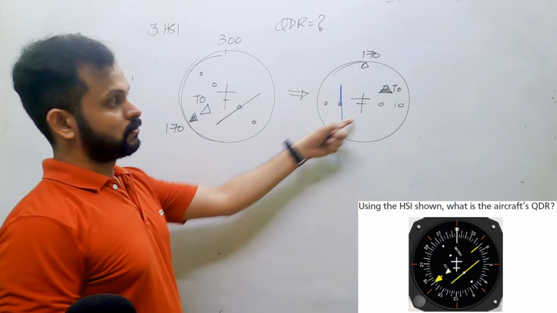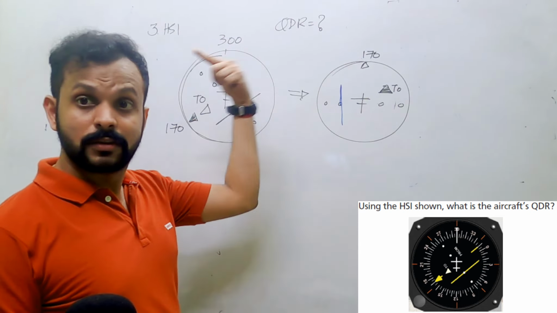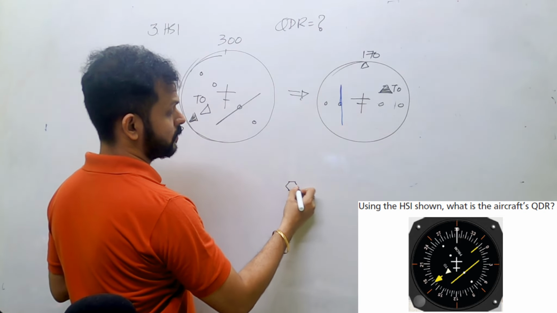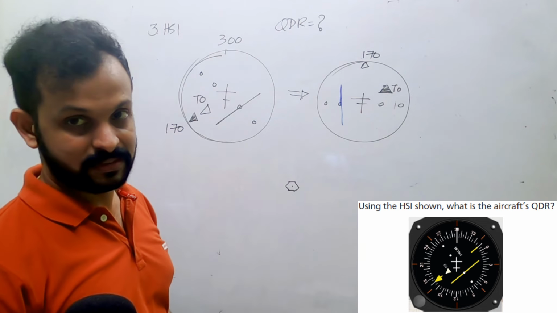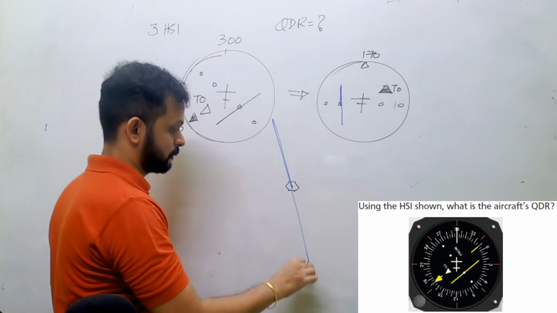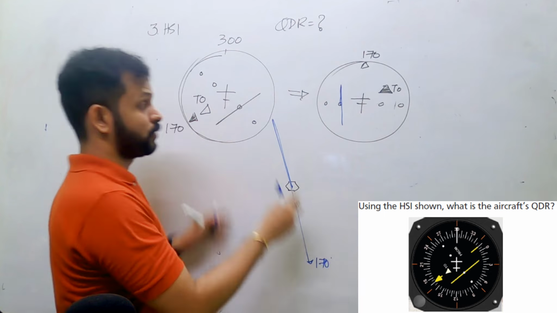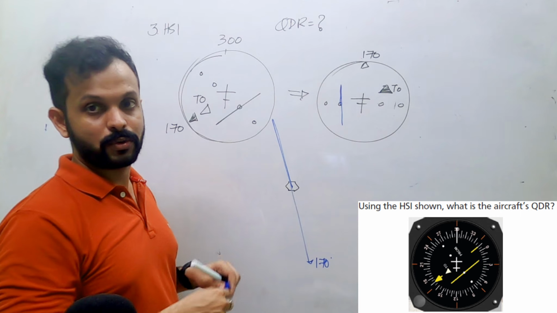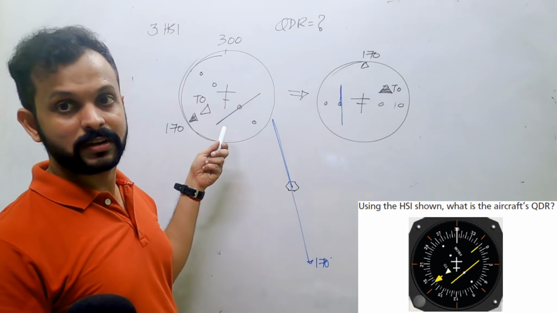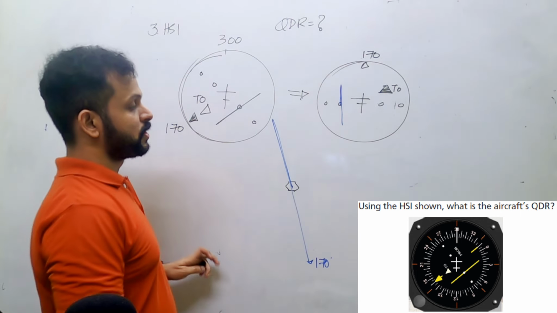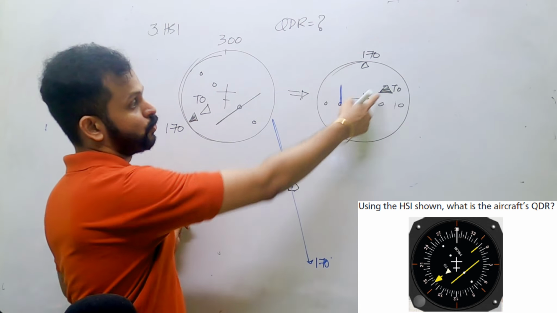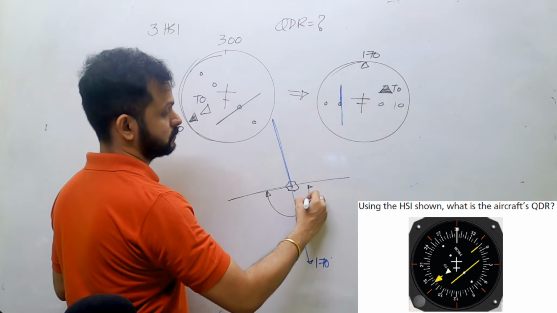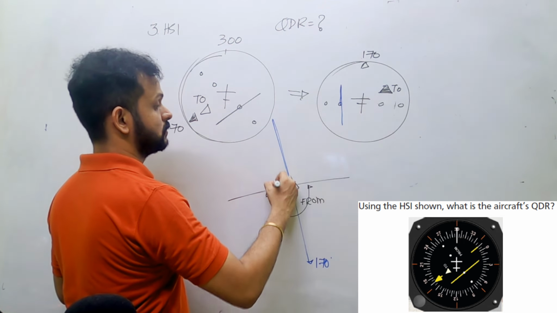Right? Now how will you find out the QDR? Exactly the way we found out the QDR before, using this. Let's draw the VOR here. What is the OBS radial? 170. Remember, you can find out this straight from this. That's also possible. I'm just making it a bit easier for you. But once you do a couple of questions, you can try doing it straight from this as well. It's 170 and a to flag. So let's draw the to and from. This is the from side, and this is the to side.